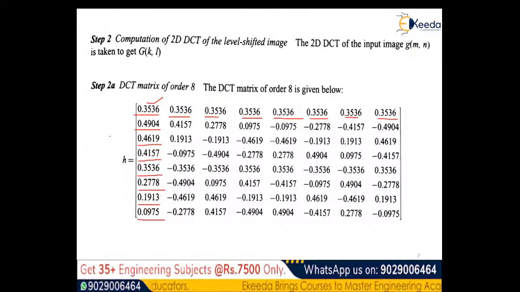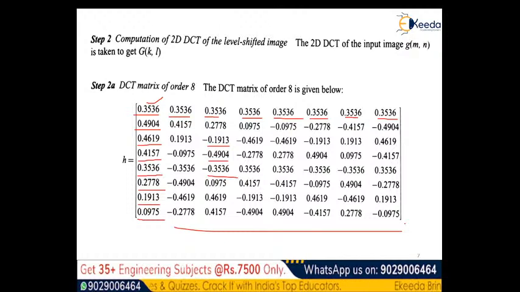Now you see, if you check more details of the DCT matrices of the various orders, you will come to see that the first row and first column element values are always positive for the order as shown here. Now in between we have a few of the intermediate values where we have negation as well, as I check, minus 0.1913, minus 0.4904 here. So this is the very important matrix that we are going to make use of.